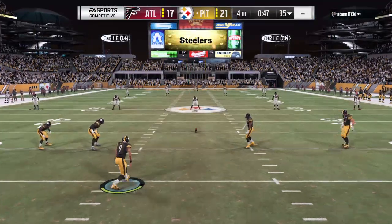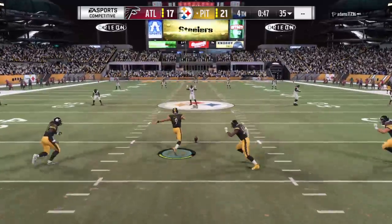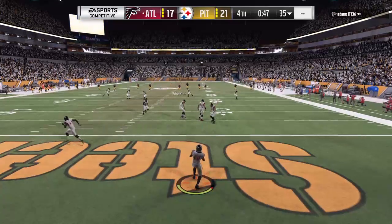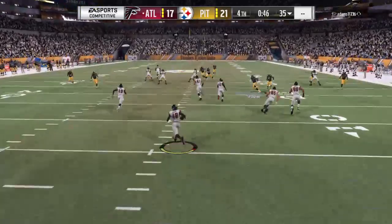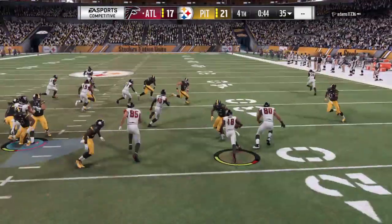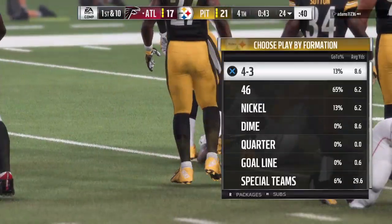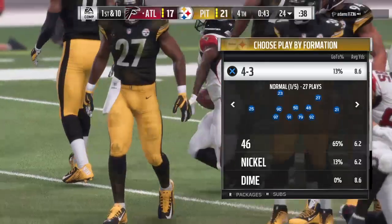And what happens is guys get overeager, get out of their lane because they're so excited they want to make the last tackle. You mess up, could come back at you a long way. That'll be taken in the end zone. And a pretty good return here. He'll be stopped just shy of the 25 at the 24-yard line.